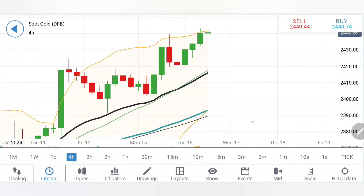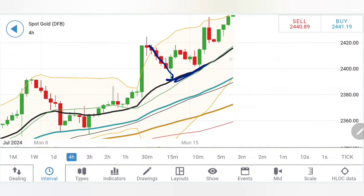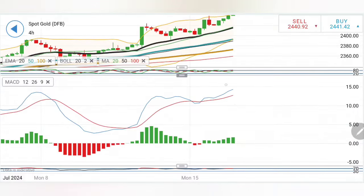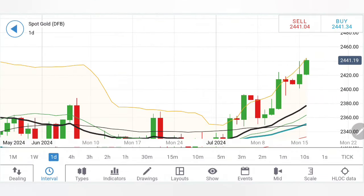On the four-hour chart, the observation is more or less the same - nothing different here. We have to wait for it to break below critical levels. Only below 2420 can we say gold is turning bearish. It has formed a good base from the 20-period moving average and is showing a rise. Dividing into two halves, you can see higher highs and a possible retracement towards the 20-period moving average. Stochastic rising, MACD rising, RSI rising.